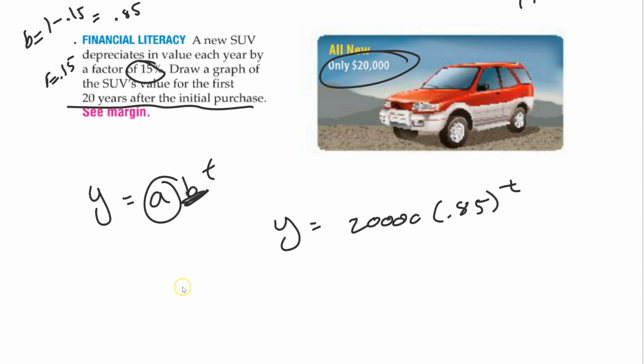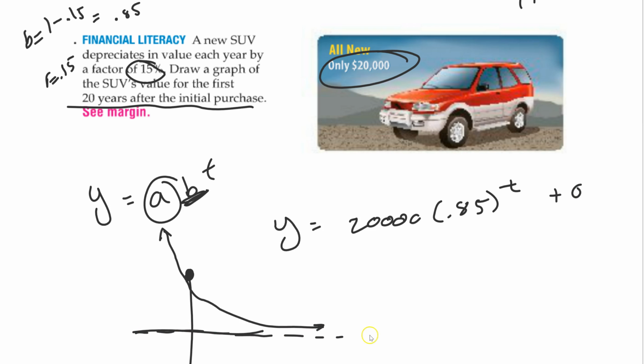So we have that. If I want to graph it, it starts at $20,000 up here somewhere. And it's a decay, so it's going to go down. It's my terrible decay drawing. A couple things I want you to point out though, even with this. Notice how it's +0, so it can never go below 0. Which makes sense. You can't sell a car for negative money. And you can't sell a car for 0 either, right? That's just free, giving it away. So you can't sell a car for negative or $0.